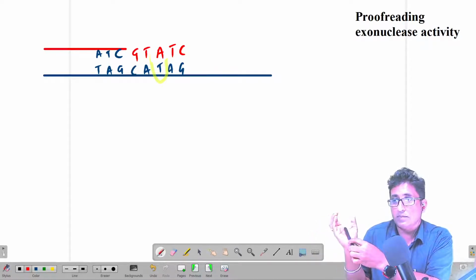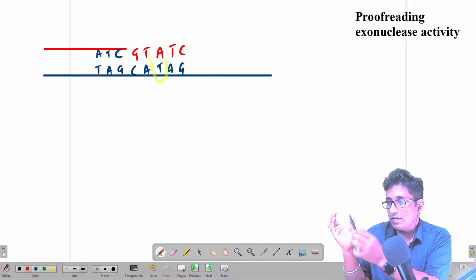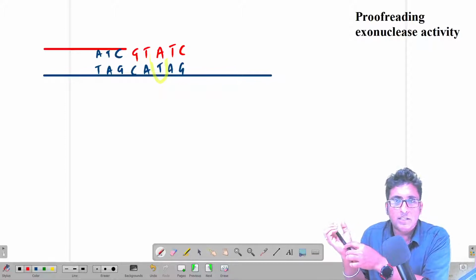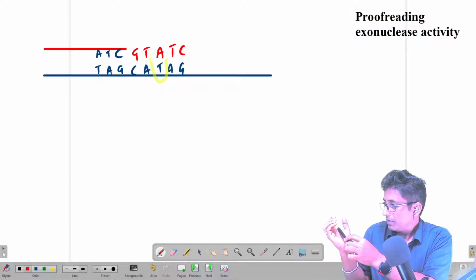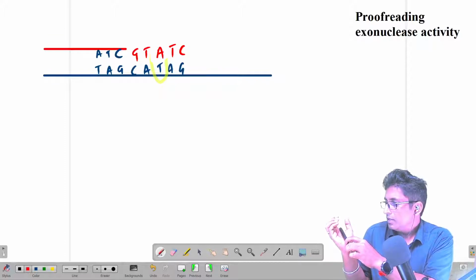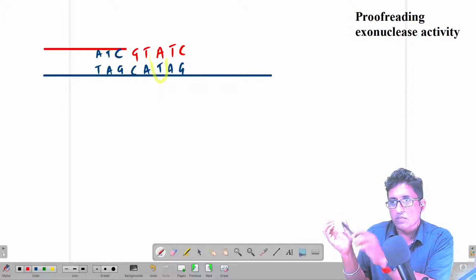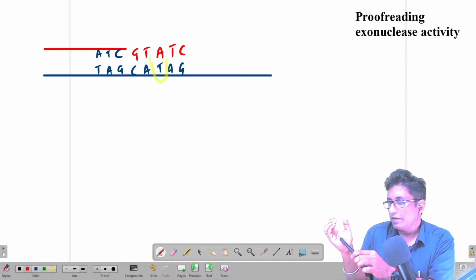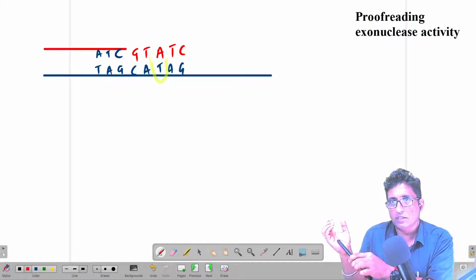So when DNA polymerization is happening here, it is fine, when the DNA that is growing makes interactions with the palm region, thumb region, and also fingers. There are many more aspects that we are discussing. So if there is a mismatch or a wrongly incorporated base, then the interactions are reduced between the new DNA that is being formed and the DNA polymerase palm region, because of which it could slide to the region of exonuclease activity.